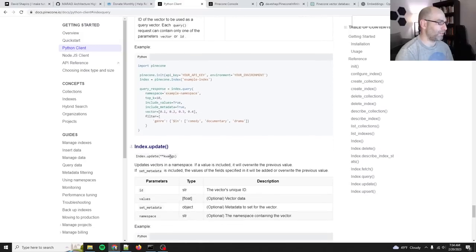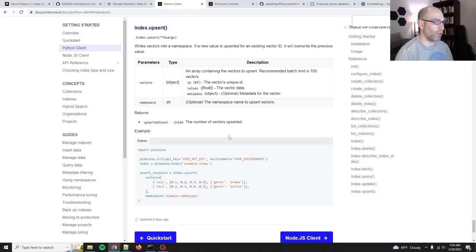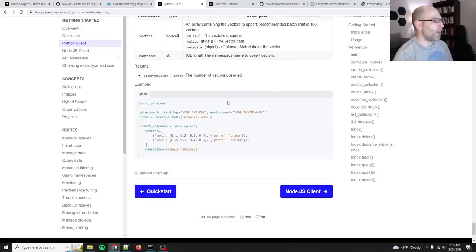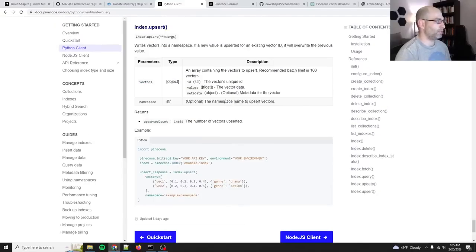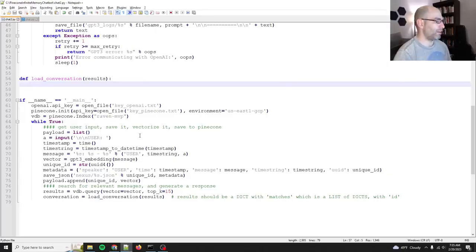Yeah, so here's a filter. It doesn't give me an example of the response. So Pinecone, if you're watching, it would be helpful if you gave me an example of the response object, because I don't know that ChatGPT understands this. Yeah, but the logic here is sound enough because we know that it's a list of objects.